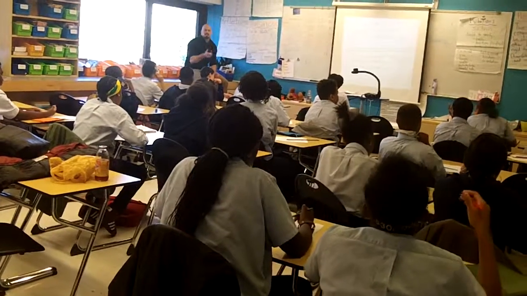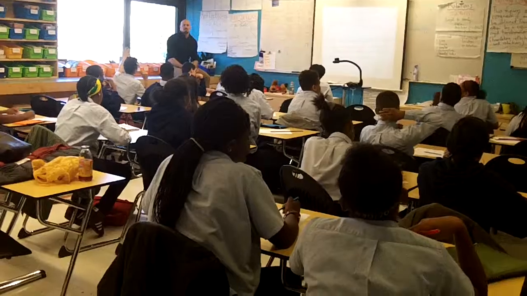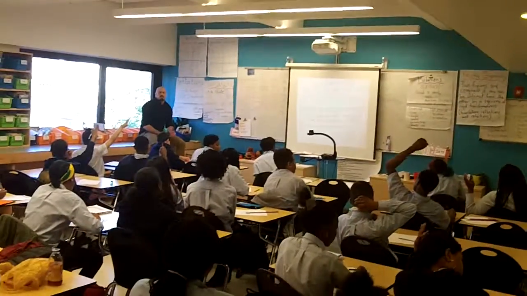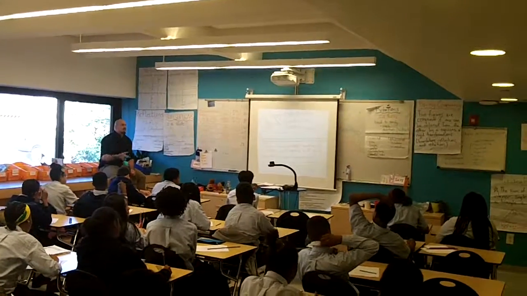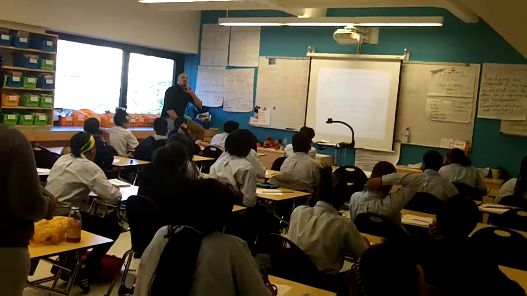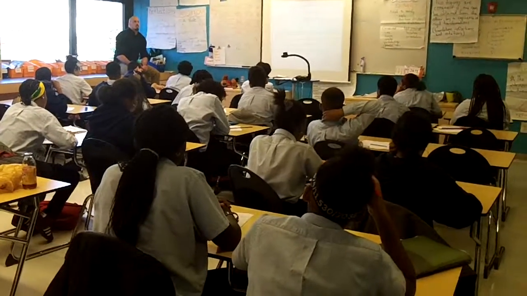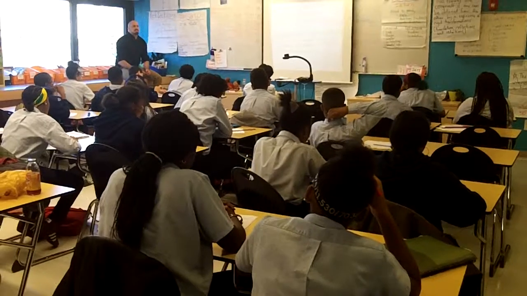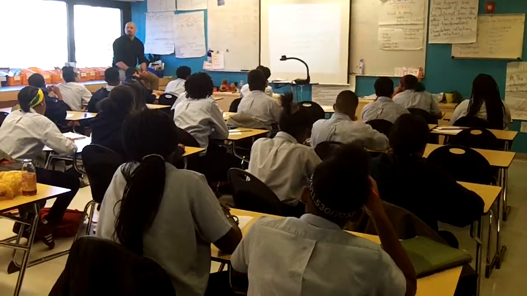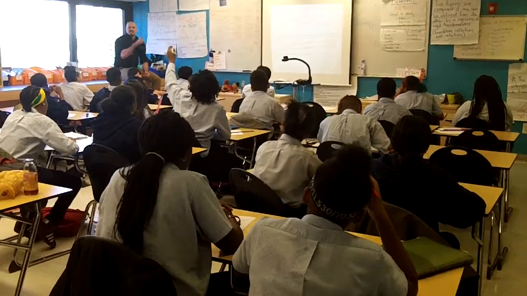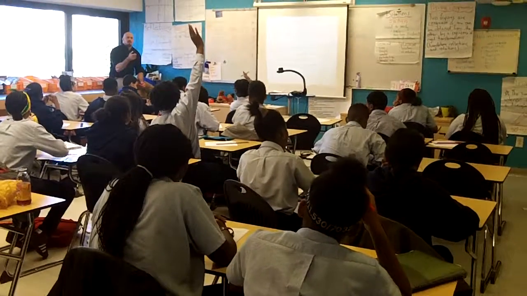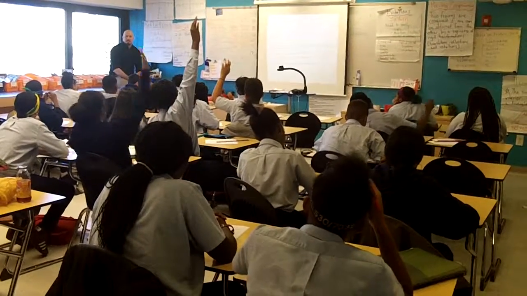What would A prime to C prime then be if the scale factor was 2? Think for a second. I'm going to keep challenging you. If it was 6 originally, what would the new one be? If you know it, say it. I think more of you can join in by now. What if I gave you a figure that started at 6 and said the scale factor was only 1/2 though? If the side started at 6 and I gave you a scale factor of 1/2, now what would the new side be?